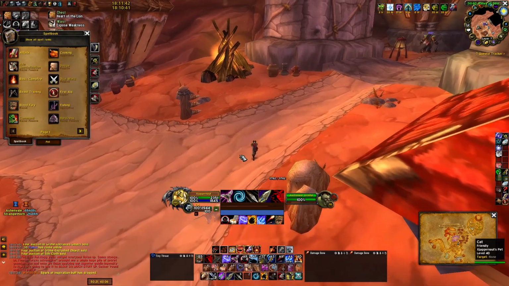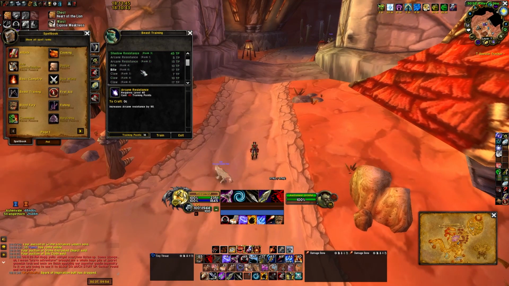Today we came to see how we can get Bite rank 6 and Claw rank 6 for Pet Cat with Speed 2.0, which is very good for PvE content in SEASON of Discovery Phase 2.